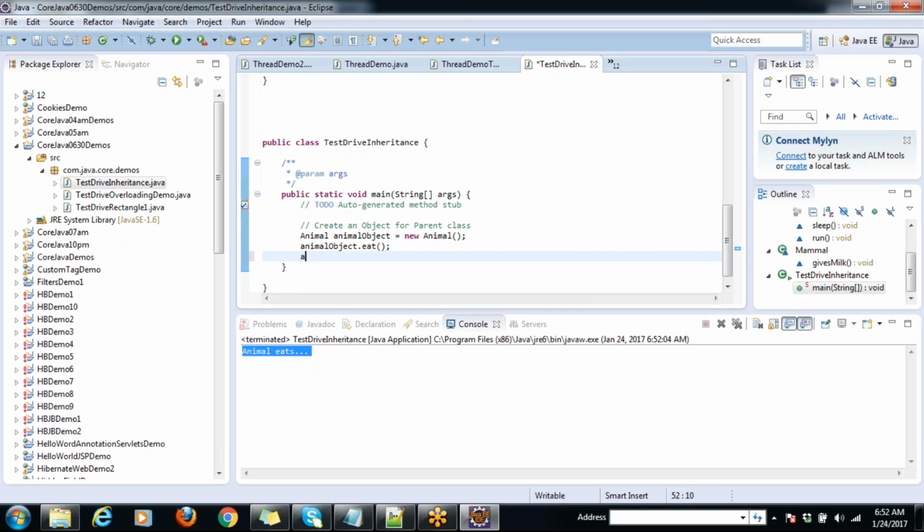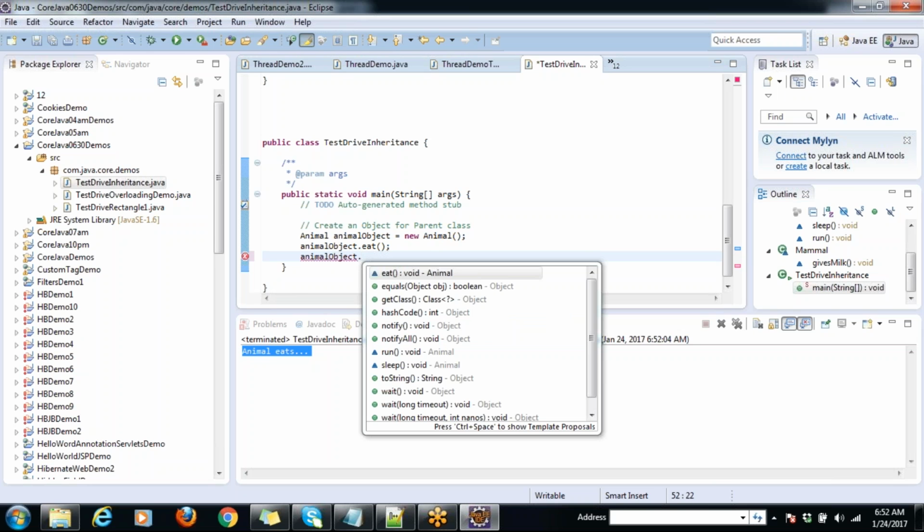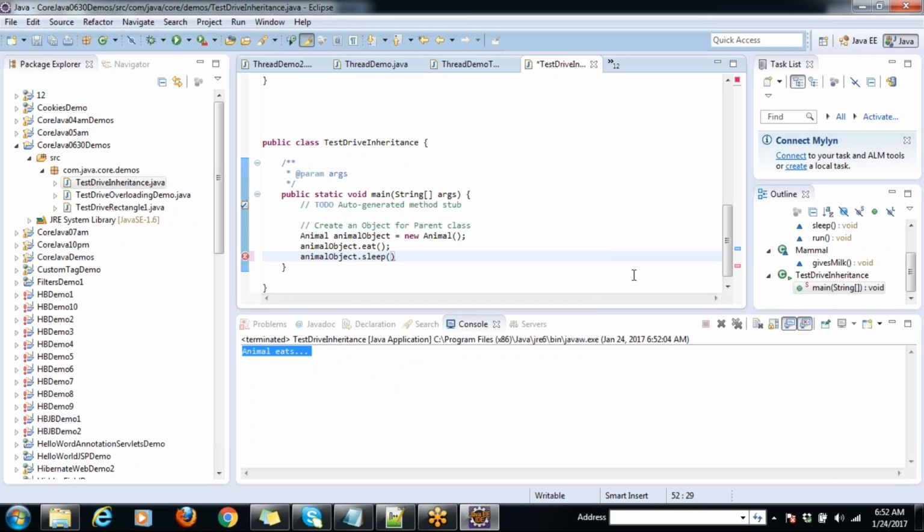Similarly, I can access all the properties: animal object dot sleep, semicolon. When I execute this, it will show animal sleeps.